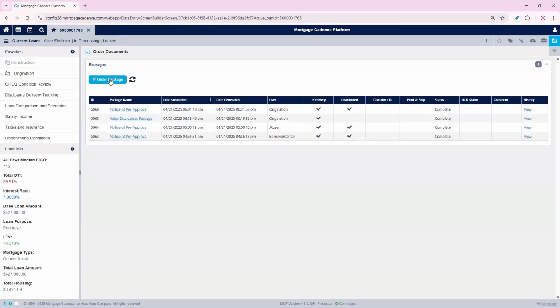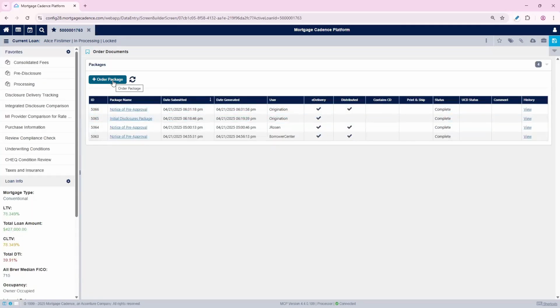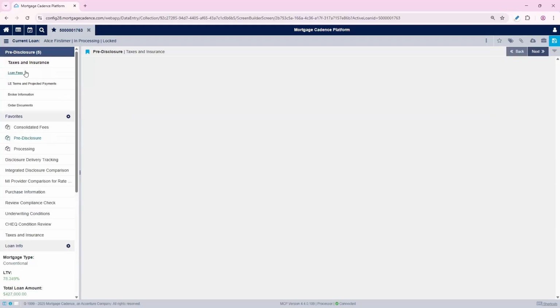So going into order docs, to order a redisclosure package, I would place the order using this button like other documents on this loan. Now, before I do that, I do need to set a date that a new loan estimate is being recorded. That will trigger off the snapshot of this and make sure that that document is appropriately memorialized in the system.